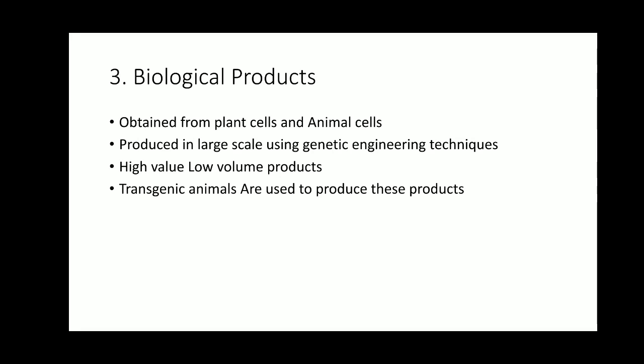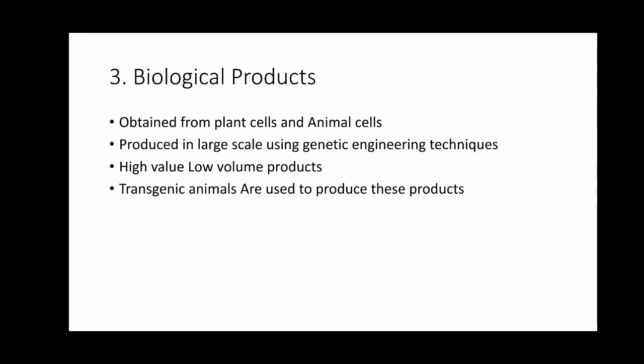Another advantage of producing transgenic animals is the production of biological products. What are these biological products? Right? Biological products are nothing but the products that are derived from living organisms, or the organisms themselves can be used as biological products, okay, which are going to be used to treat or prevent diseases. The biological products are derived from living organisms such as plant cells or animal cells, and they are usually used to treat or prevent diseases, as well as they are used in other application fields also.